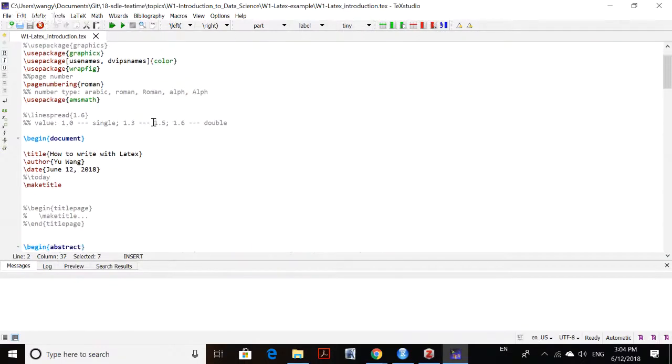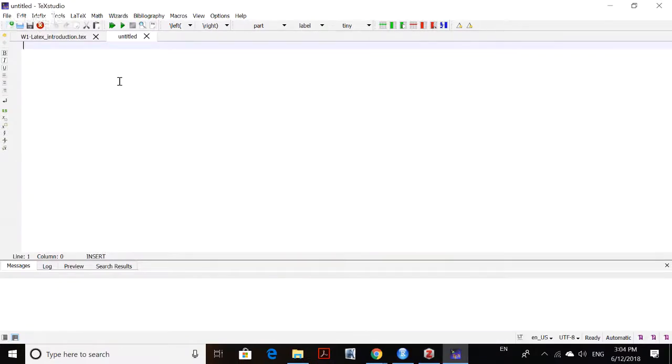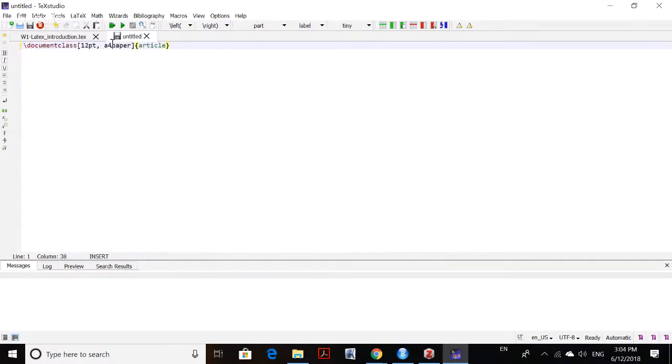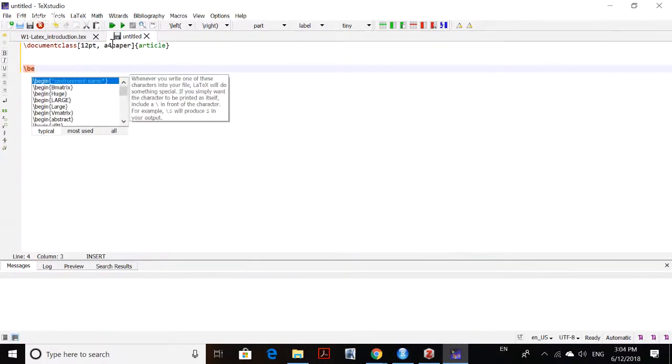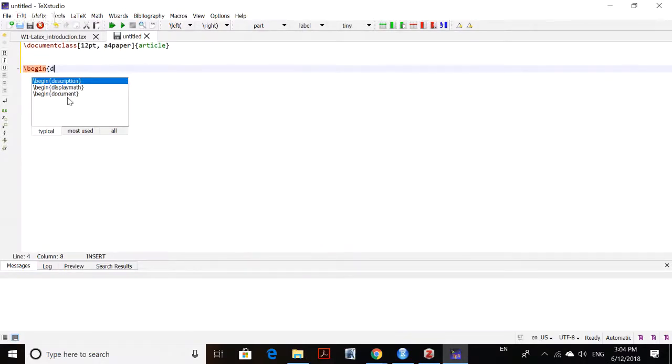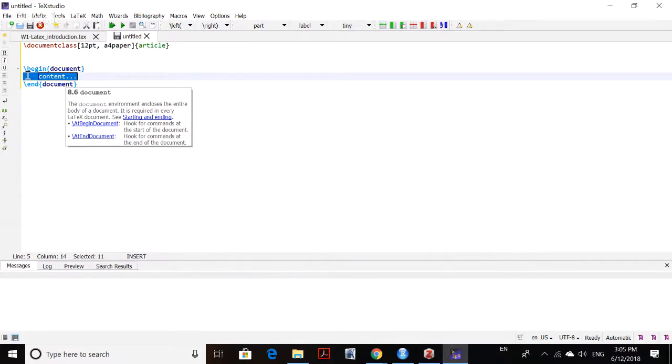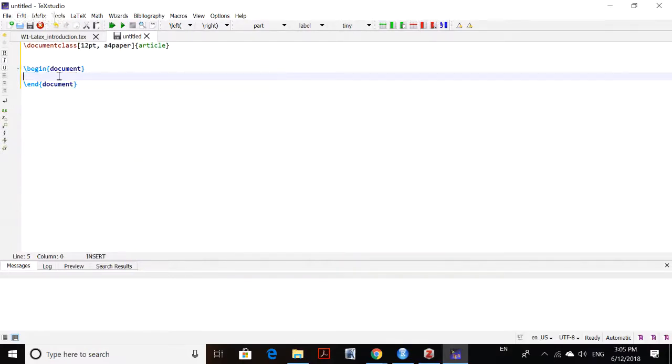After you've done this, let me make a new line. I want to tell it where the document begins. And on this, you can just begin to write your documents. Another benefit of using TeXstudio is that it can automatically help you finish the code and commands. For example, I just typed begin document, and it helps me write the end document, and all your contents will be written between these brackets. For example, I can just say, welcome to T.